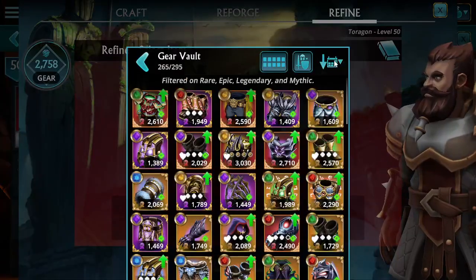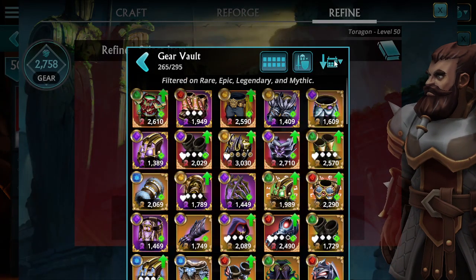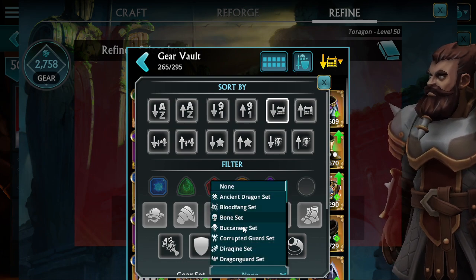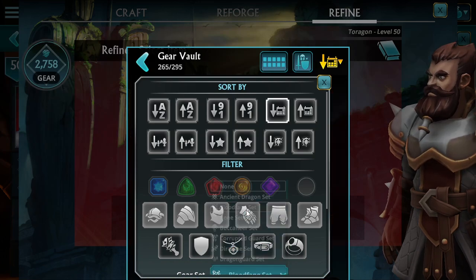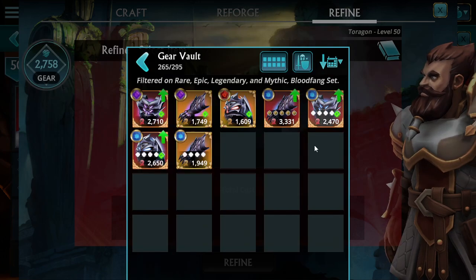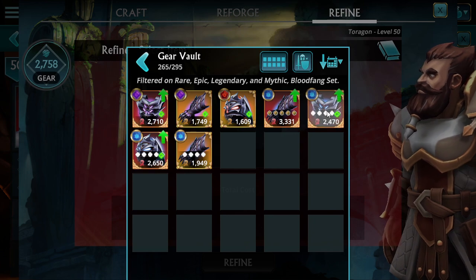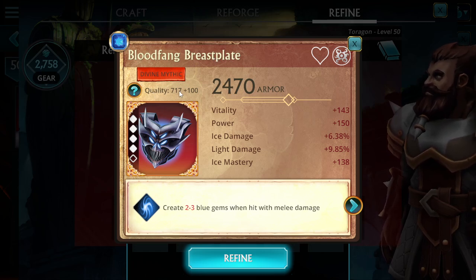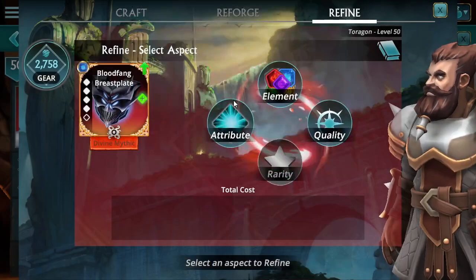Refine. For some reason, the game doesn't allow you to refine a piece of equipment that you have on the character. So the easiest way is just to swap to a character that doesn't have it equipped. So this one, this Bloodfang breastplate that has a quality of 717. Let's say refine.